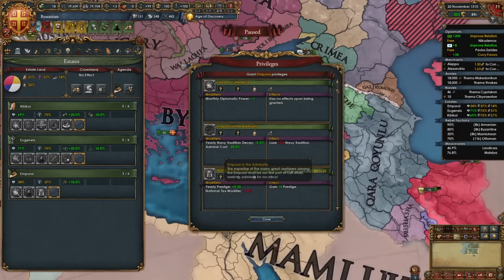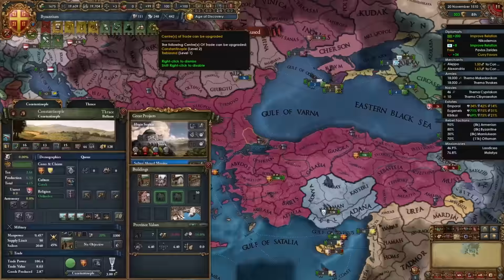Of course, make sure to keep taking out burger loans whenever you can, after you can take out burger loans, of course. There we go, there's another center of trade that I can upgrade. There's another one right there over in Trebizond, and then it's pretty much our capital, Constantinople, at tier 3.